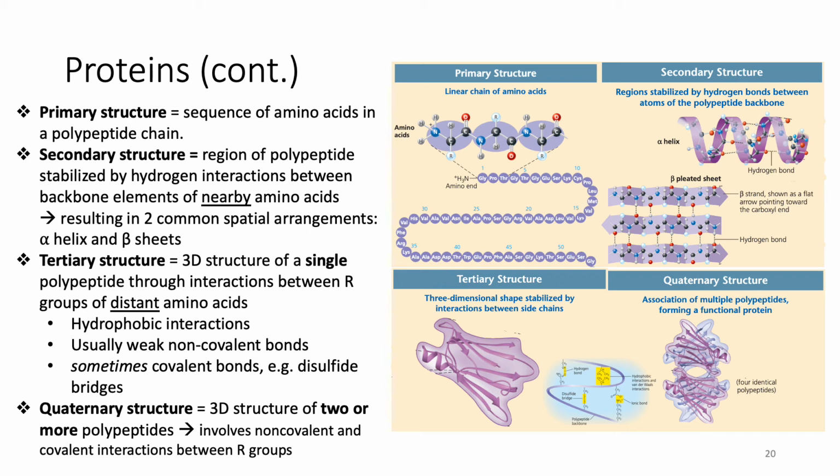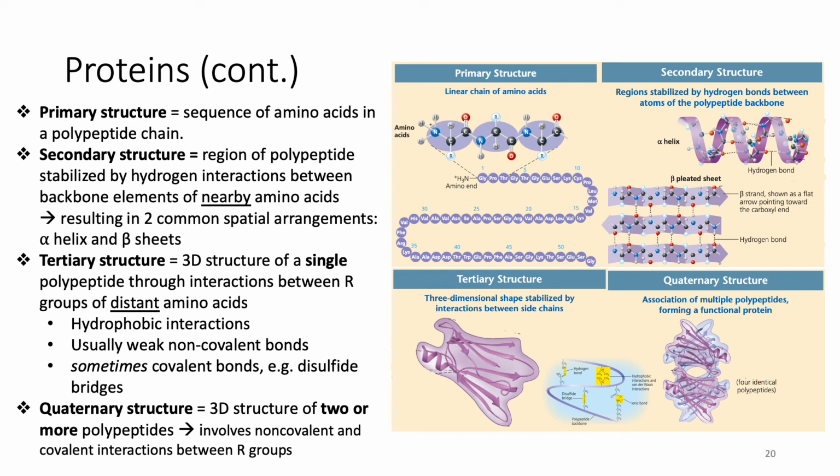Individually, these hydrogen bonds are weak, but because they are repeated many times over a relatively long region of the polypeptide, they can support a particular shape for that part of the protein. One such secondary structure is the alpha helix, a delicate coil held together by hydrogen bonds. The other main type of secondary structure is the beta pleated sheet, also shown here.